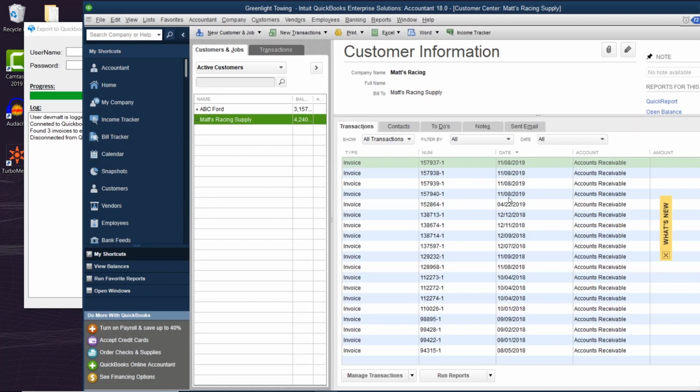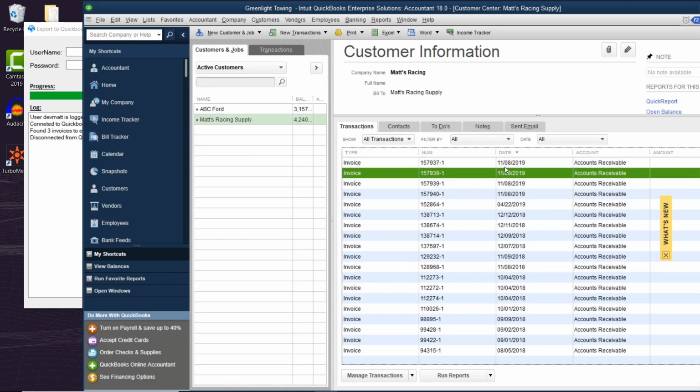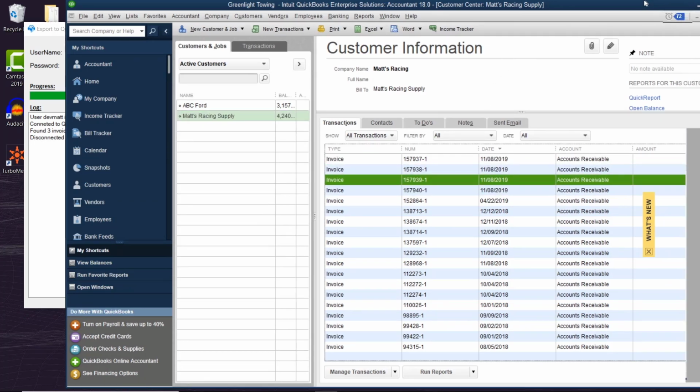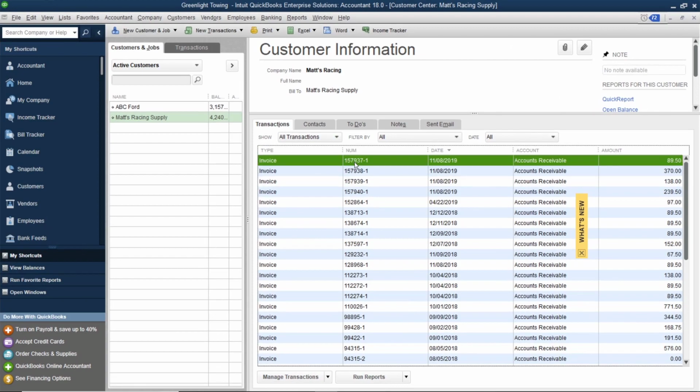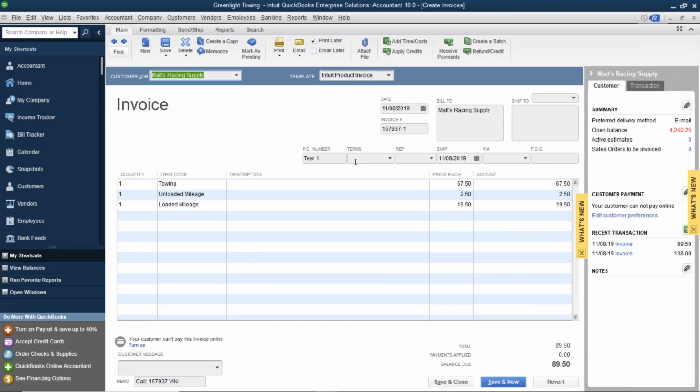All right. So if we go to our accounts, Matt's Racing, I transferred one this morning, but here's our 3 invoices that I had in the system. I'm going to bring this up. Now, when we transfer this, we don't transfer everything that we have in Dispatch Anywhere. We basically make a more or less simple invoice in QuickBooks.